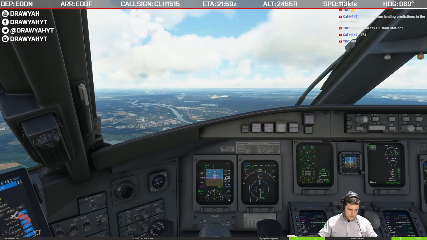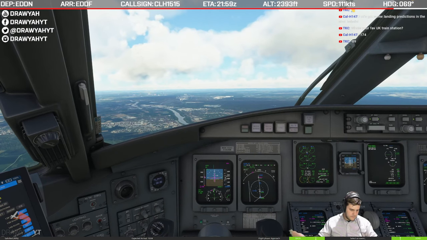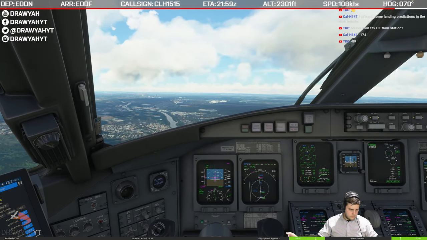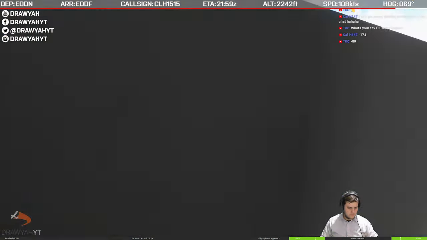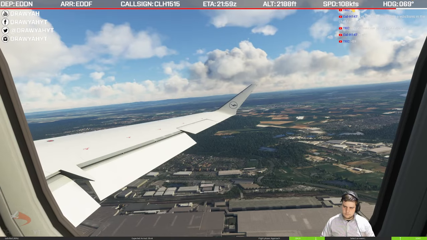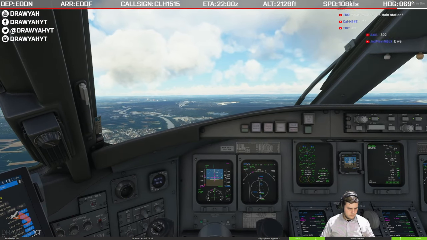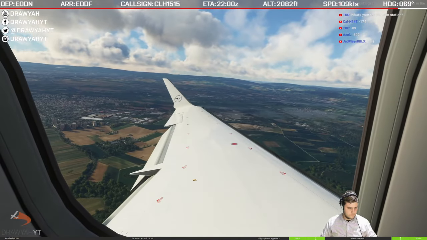Hansa Liner 1515, wind 040 degrees, 14 knots, clear to land 07 centre. November 6 Papa Mike, turn left, suggest heading 350 degrees.